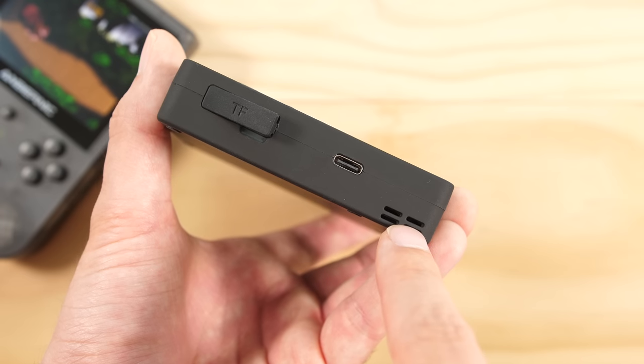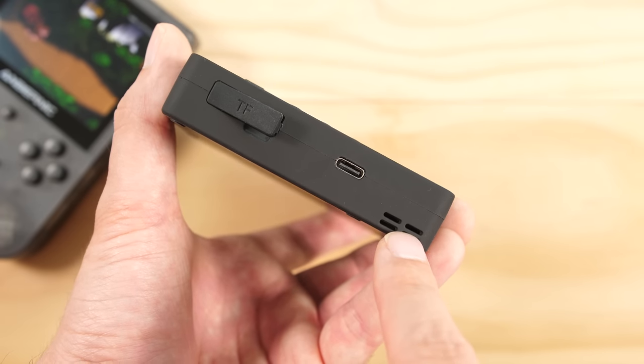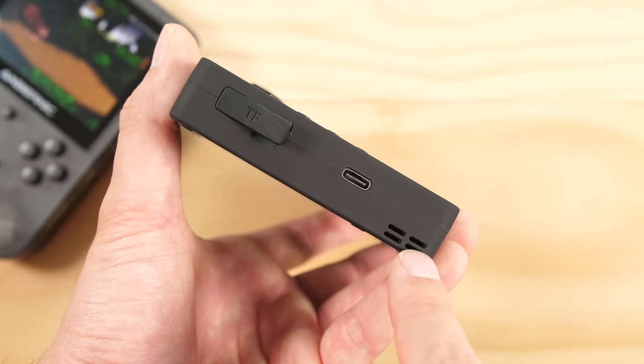port, and a mono speaker. It is a shame that we keep having devices made with mono speakers that can emulate systems that support stereo sound, but that's a topic for another video.